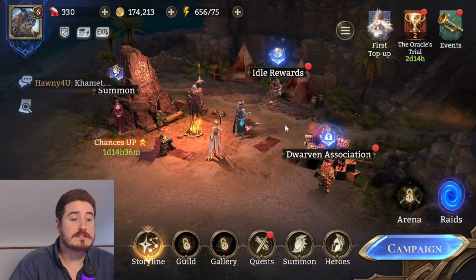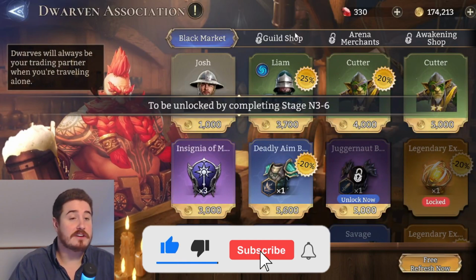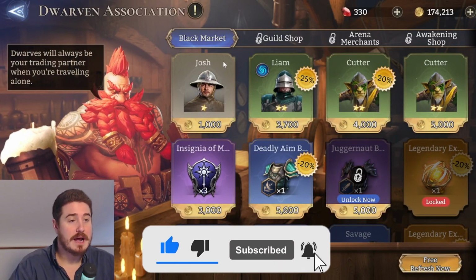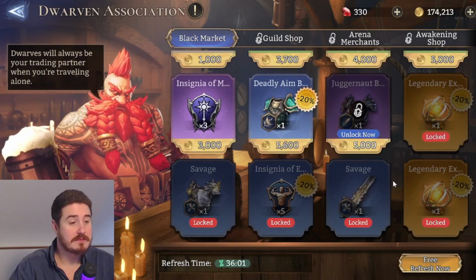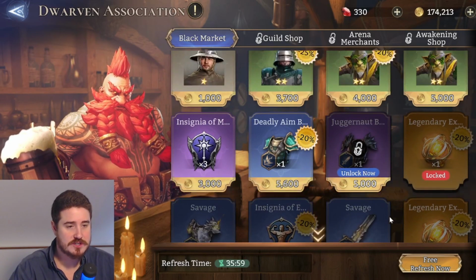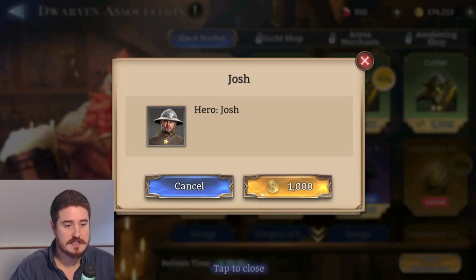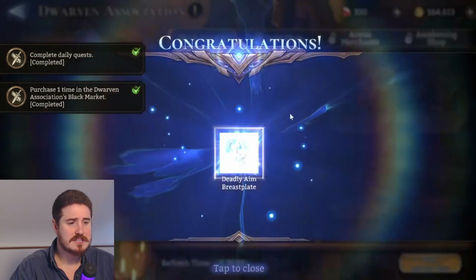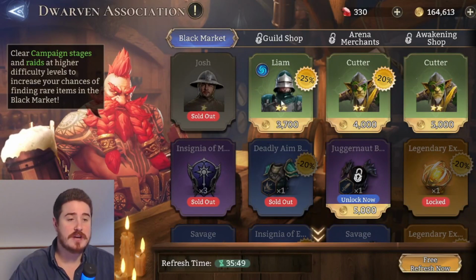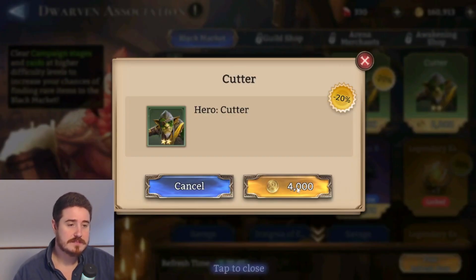So I just unlocked the Dwarven Association, which is where all the little shops are. Well, I haven't unlocked all the shops, just the black market, but I highly suggest you get in here and unlock all the spots as soon as possible, because you can get some really nice goodies in here. A lot of the time you'll see summons for just 70 gems, where if you do the math normally it should be 88. So you're saving 18 gems a pop.